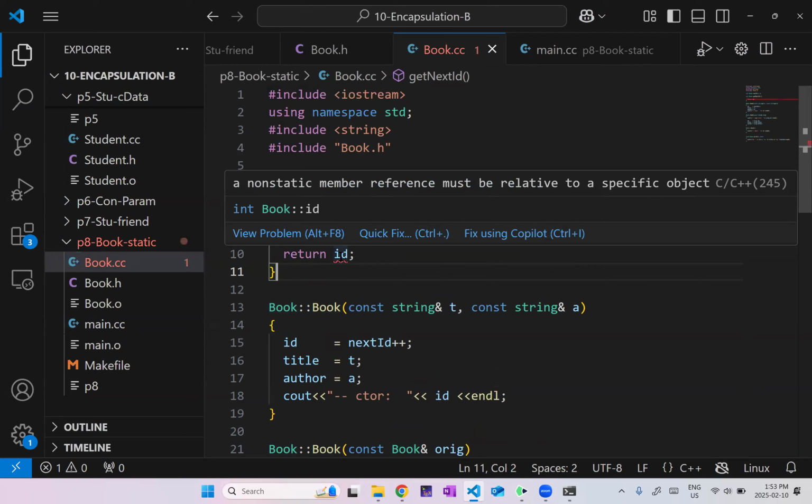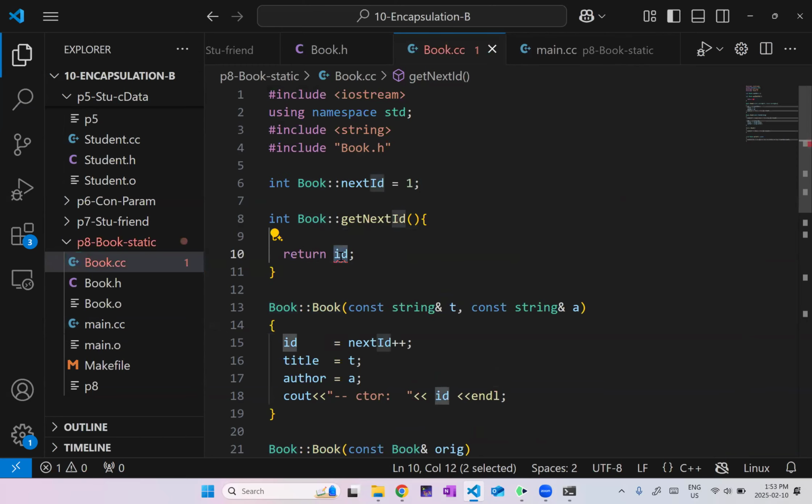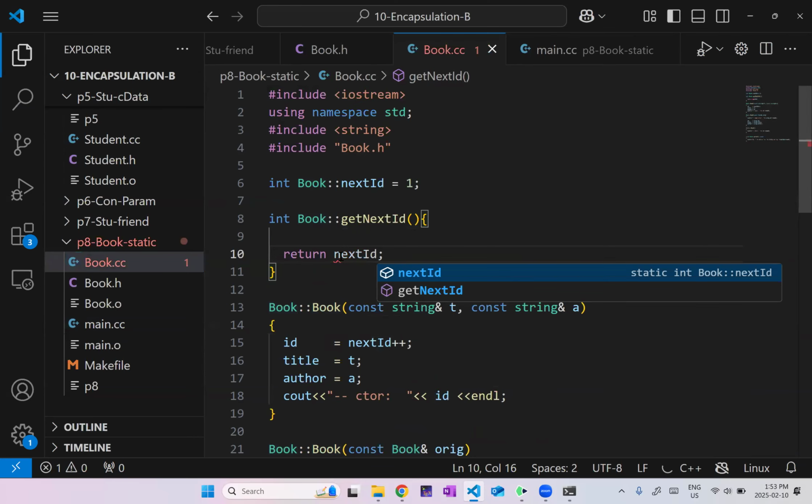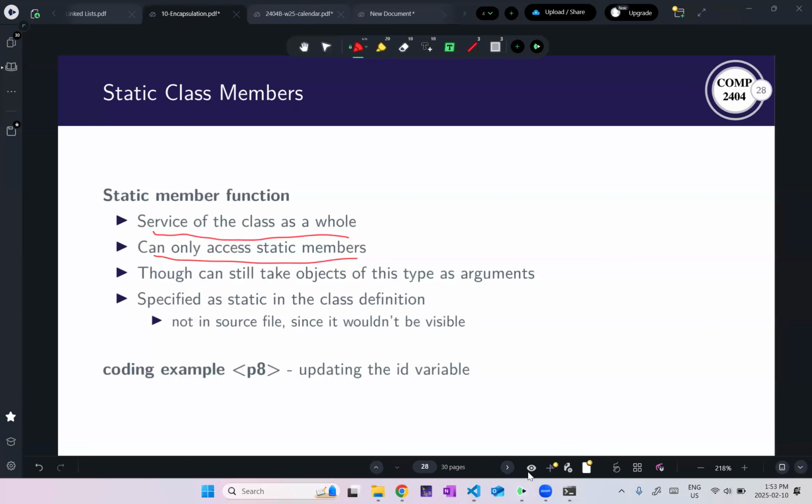It's not a static member variable. It is a regular member variable. So I can only access the static members in my static functions. I could pass in objects of the same type to a static function, right? Like I could have a static function, compare book 1 to book 2. That's totally fine. And the static keyword goes in the class definition, not in the source file.